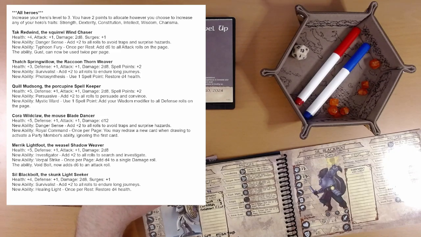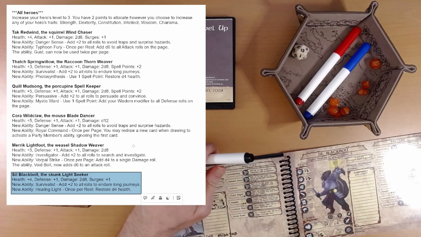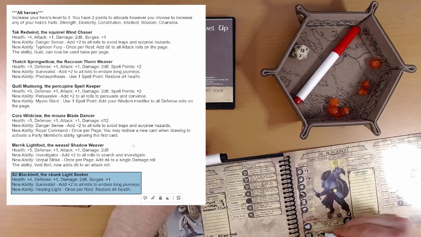Let's see. We're using Sill down here. Sill Black Bolt, a.k.a. Ivy Brightfeather. Health +4, so we go to 17 from 13. That's correct. Defense +1, so we add 1 to defense. We were at 5, so I think we actually go to 6. Well, this isn't writing very well, is it? Her shield or something is adding to her defense. So our defense is +6. That's impressive.